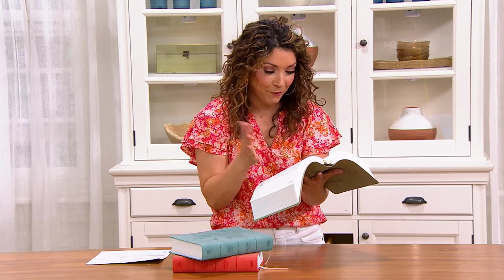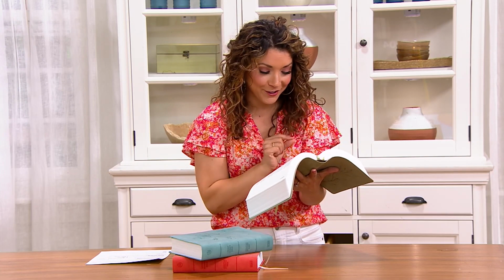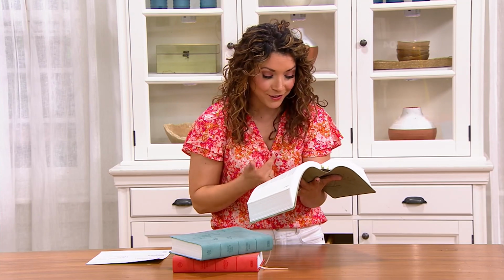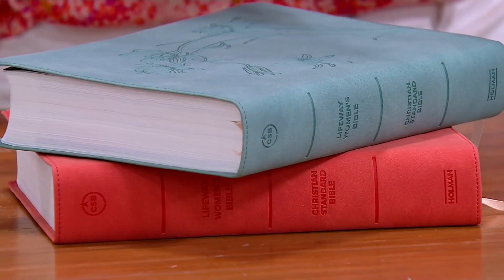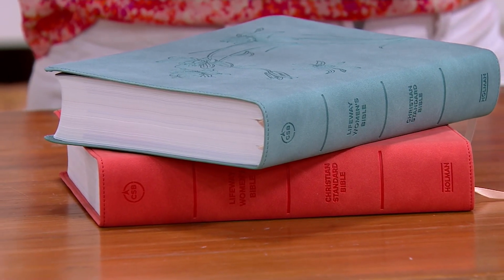Can I read you one of my favorite verses? And I just shared it with my daughter as she's young. My kids are 6 and 8, and one of the verses that has always been almost like a sweet treat learning it when I was young. Jeremiah 29:11, and I want to read it in the Christian Standard Version. For I know the plans I have for you, declares the Lord. This is the Lord's declaration. Plans for well-being, not disaster, to give you a future and a hope. So when you have something like this in your home, almost your arsenal, I go to my Bible every single day, but now you've got a devotion almost built in.